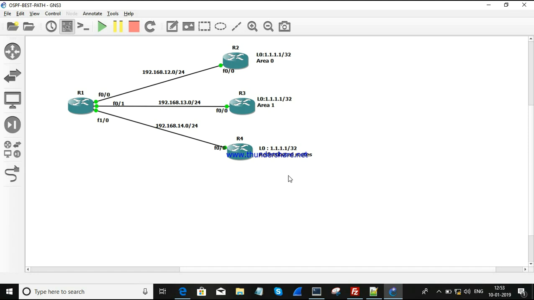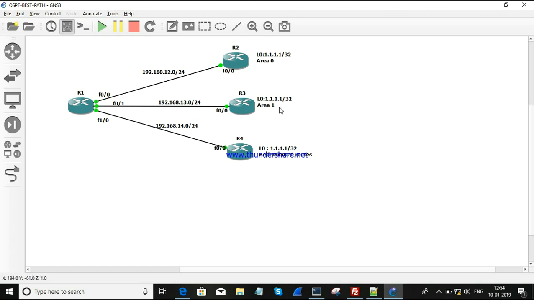but it is being redistributed into OSPF by using the redistribute connected subnets command. So we have three different scenarios here: R2, R3 and R4. R2 uses the same area as R1, that is, R2's loopback IP and R1 belong to the same area.